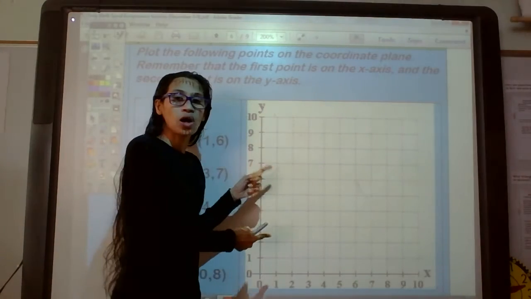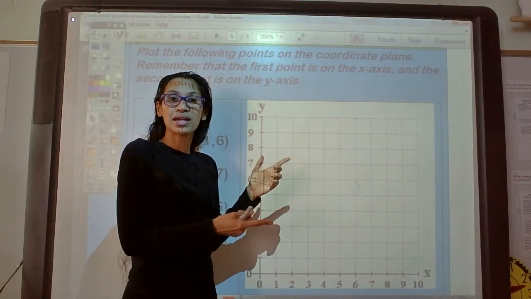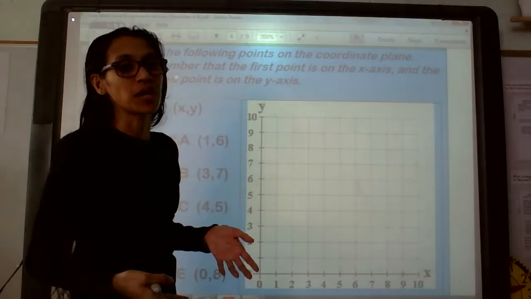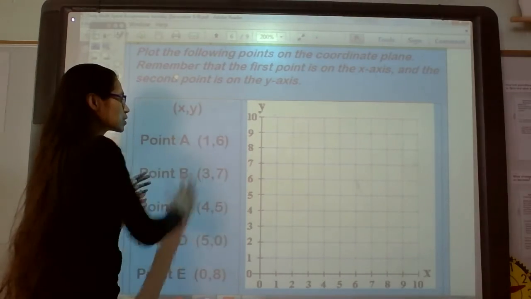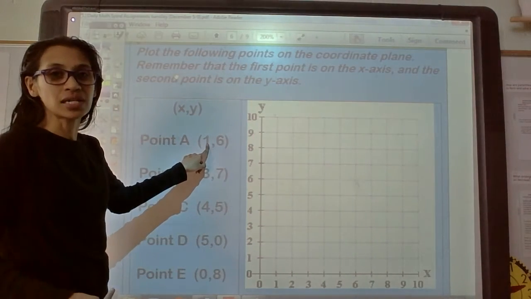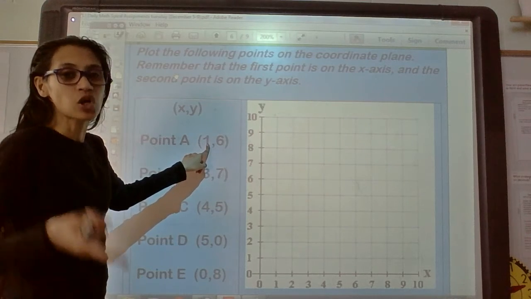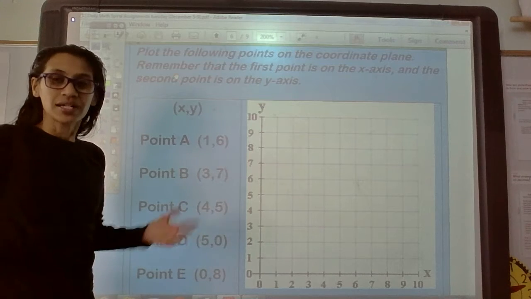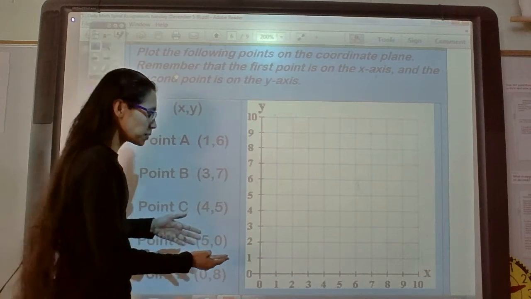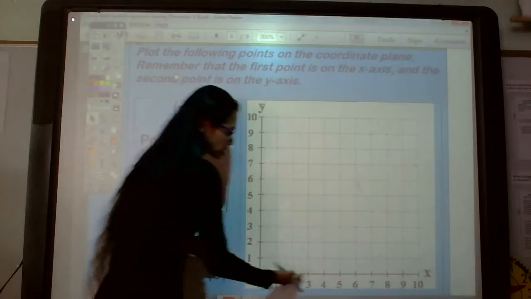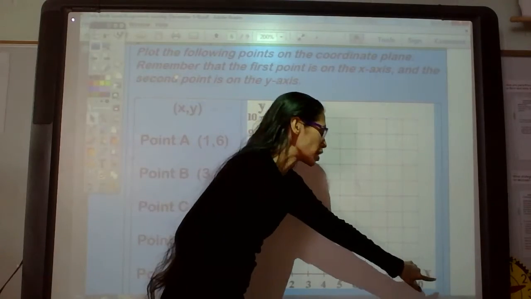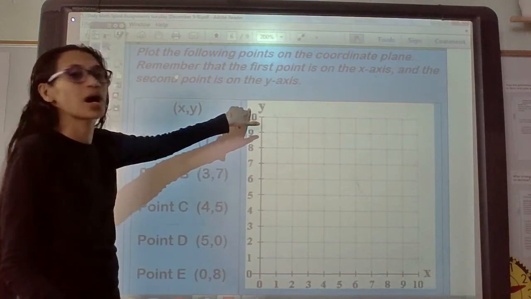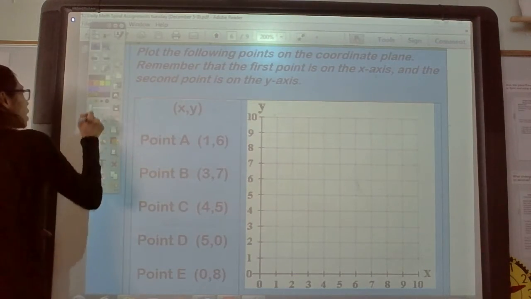All right, what do we call this? This is a coordinate plane, and we are going to graph. We are going to plot some points. And here are the points right here. The first point that you see is the what? X coordinate. And the second point is the Y coordinate. Let's look at the plane. The coordinate plane right here. Which axis is this? That is the X axis right there. Bam, X. And which one is this? The Y axis. There's a Y right there to help you out if you forgot.